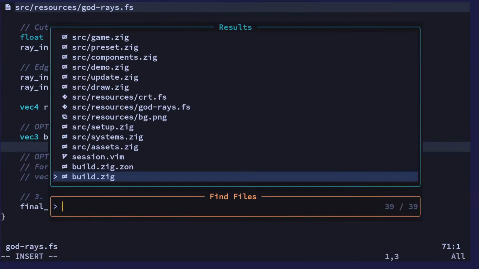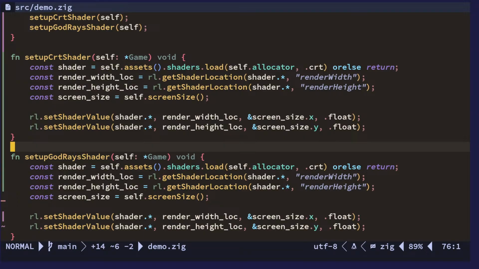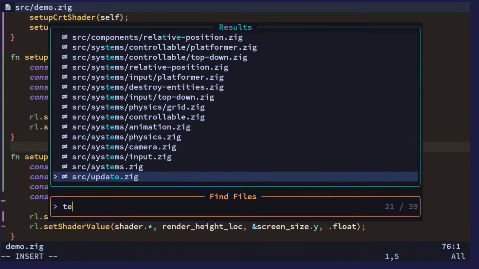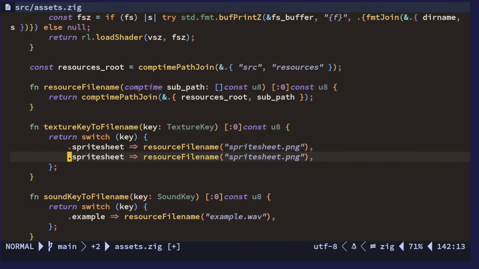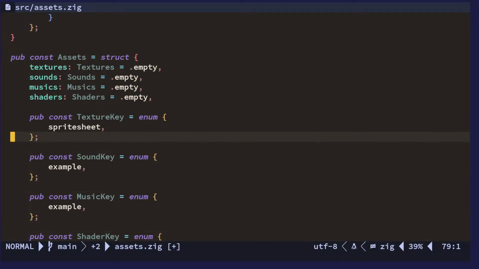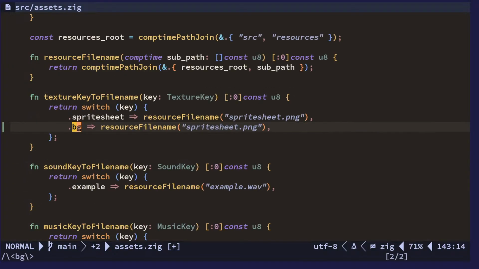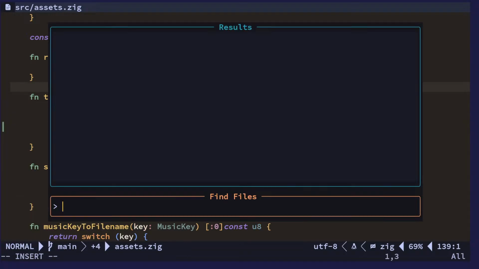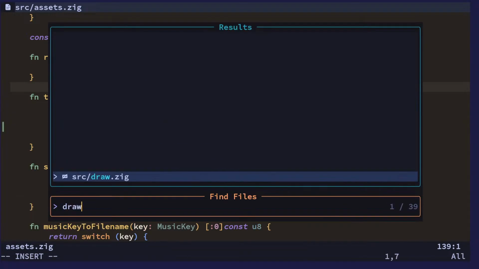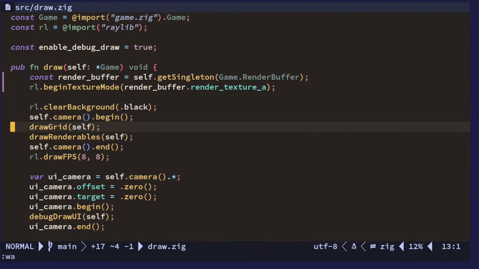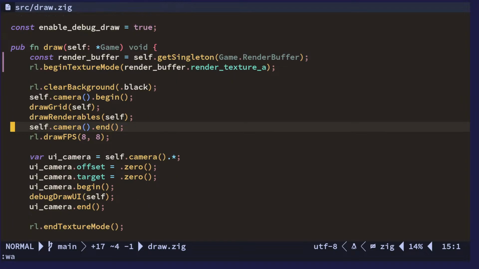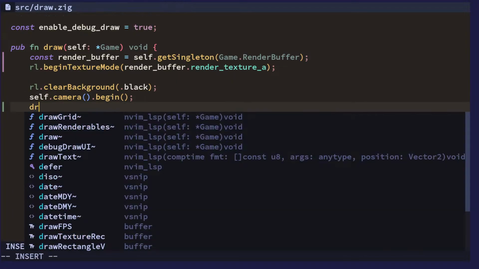Cool. And let's go over to our demo. Let's actually go to assets, and we'll add a background texture. There we go. And now we can use that. So we can draw that somewhere here. I guess we'll draw it first here.